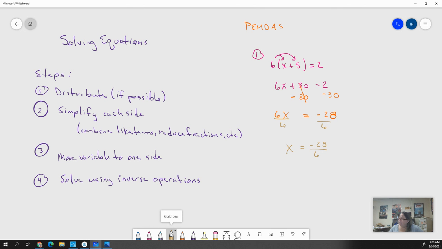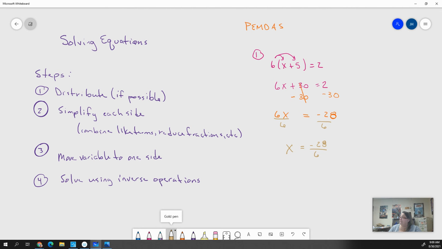Now, I have negative 28 over 6. Can I leave a fraction as negative 28 over 6? I mean, and not make me as a math teacher cry? Well, this one I don't think will divide to an actual number, because 6 doesn't go into 28 evenly, but I can reduce that fraction because I have an even number on top of an even number.